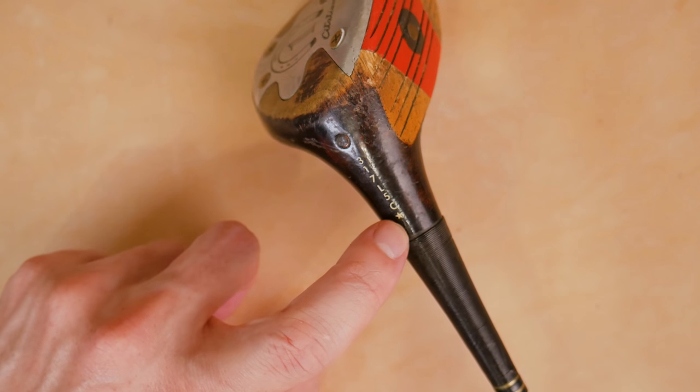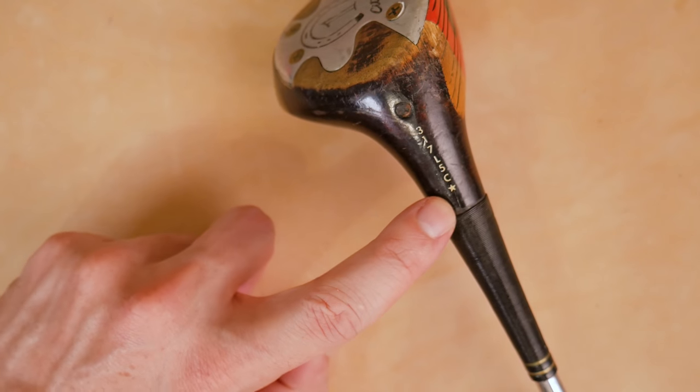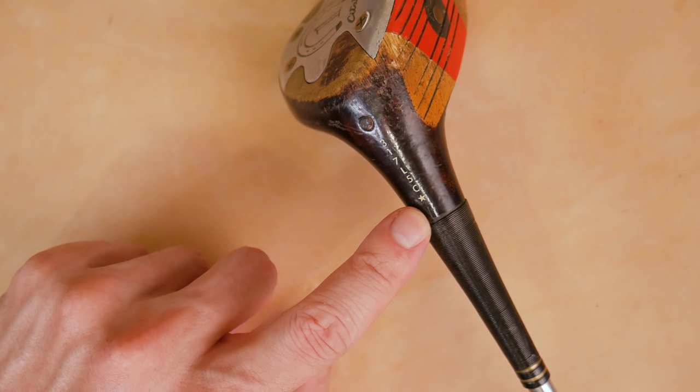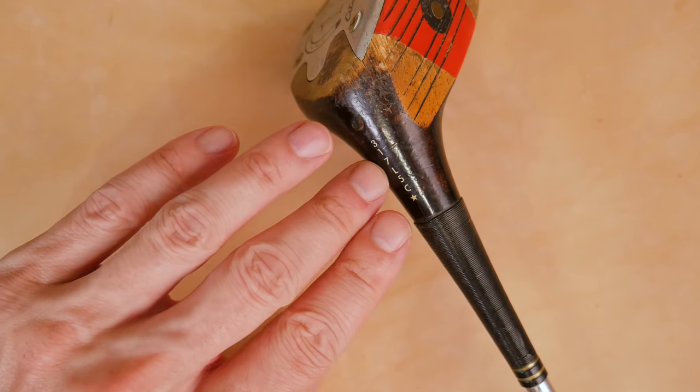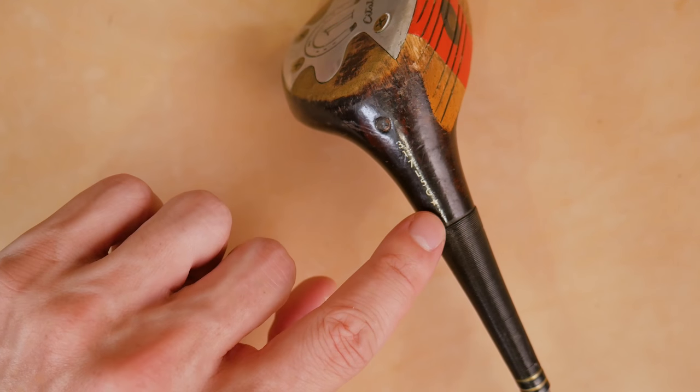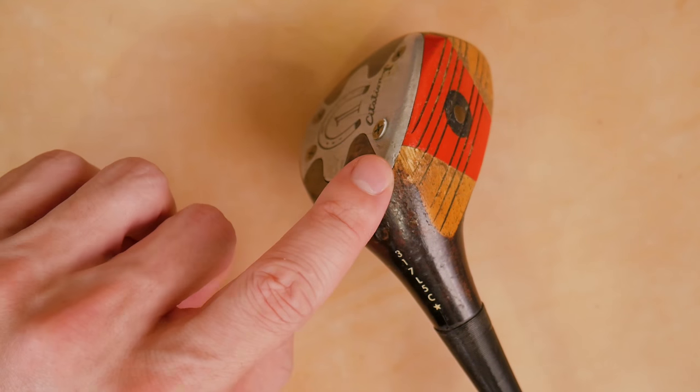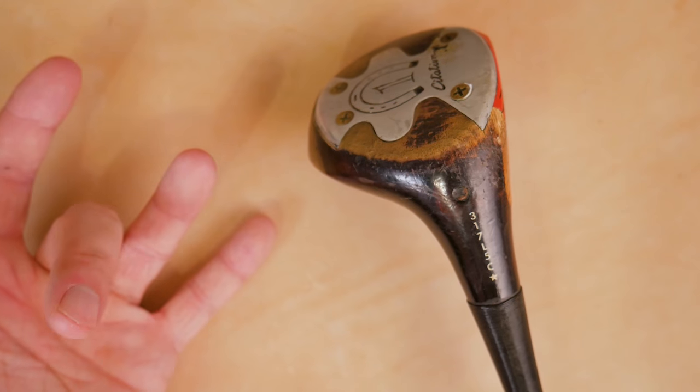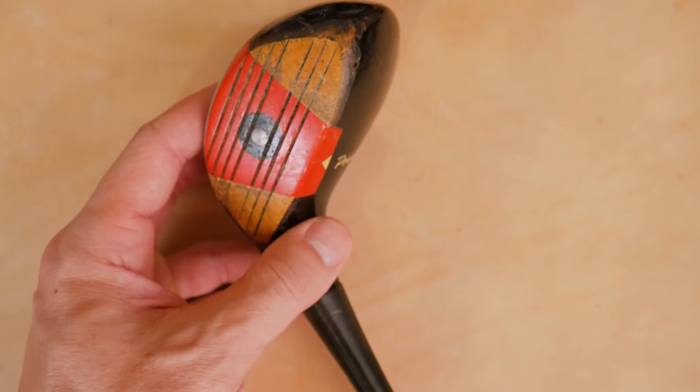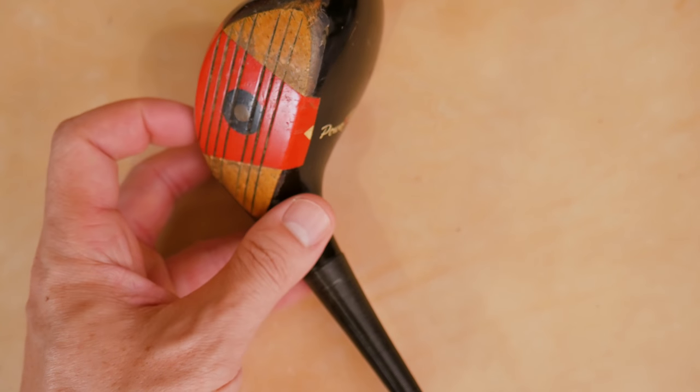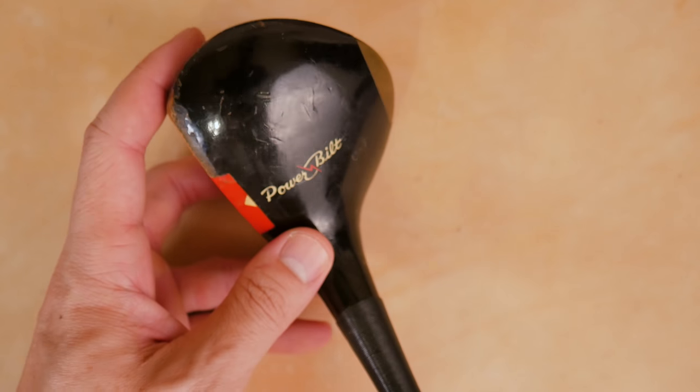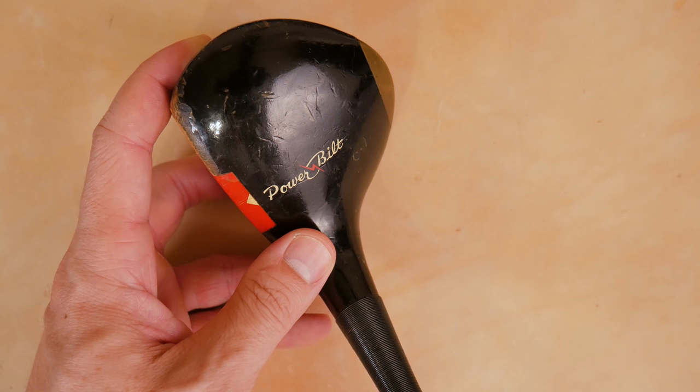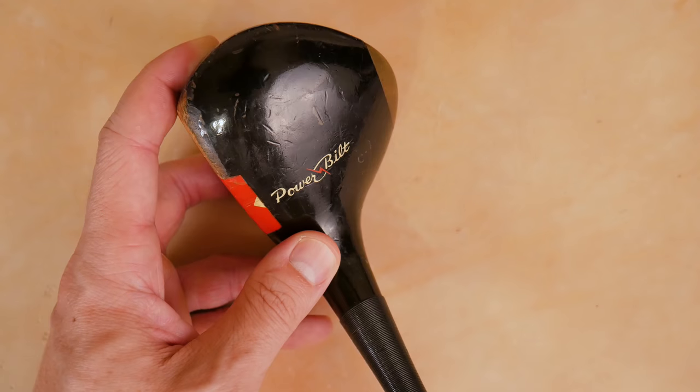And it looks like there's a crack, which is starting to propagate down here through the whipping, past the whipping towards the serial number. Not sure if that's going to show up, but that's something I would keep an eye on because if that propagates all the way down to the sole plate, then this head's going to start falling apart and off the shaft, at which point that's a problem. Kind of something to watch, but something I might be willing to play. So let's move outside today and see how I feel about this club on the range.